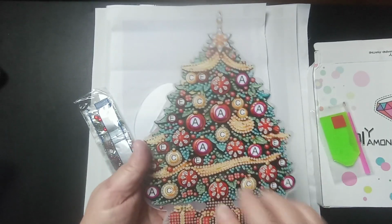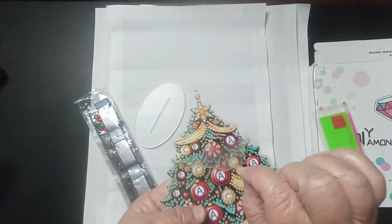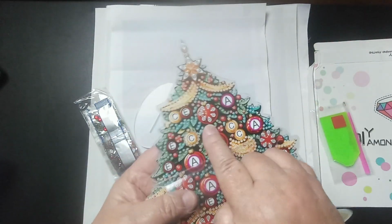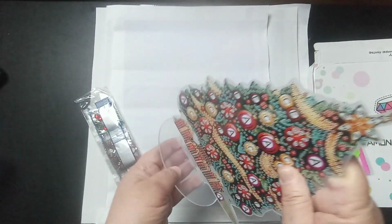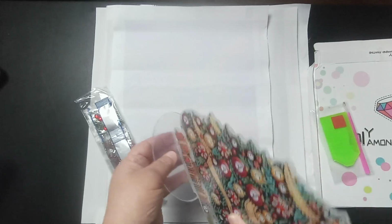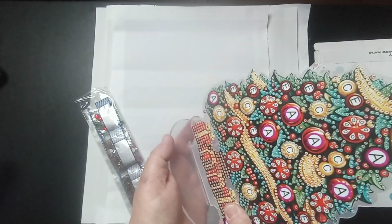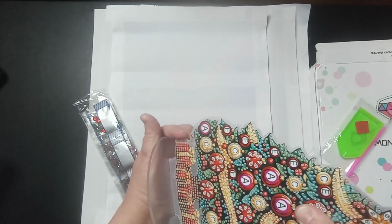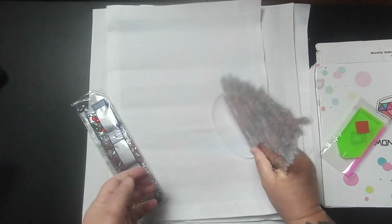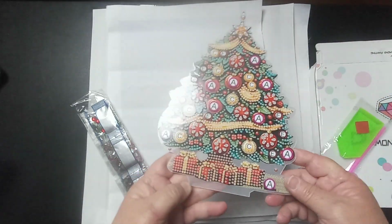But as you can see, this is acrylic. You will do everything on this side, and this side is blank. So it has a strip of plastic. If you can see that plastic, you pull that off, and then you're going to place your diamonds on there. It also comes with this acrylic base plate that you are going to stick your Christmas tree into. Once you are finished, if I can get this in there. I think I had it on the wrong side. All right, it will go in there. I can feel it going in there. There. So once you get that done and completed, you're going to set that on your desk, mantle, wherever you want to set that, and that will be so pretty.